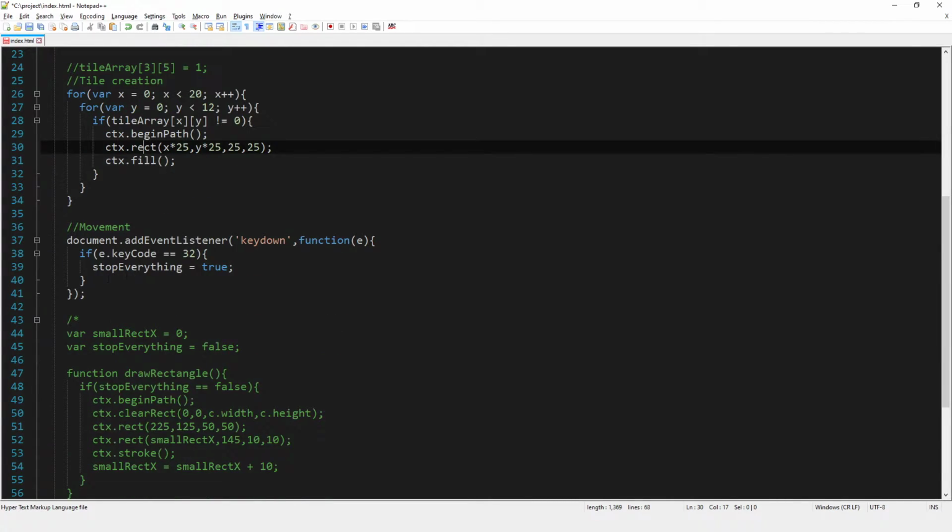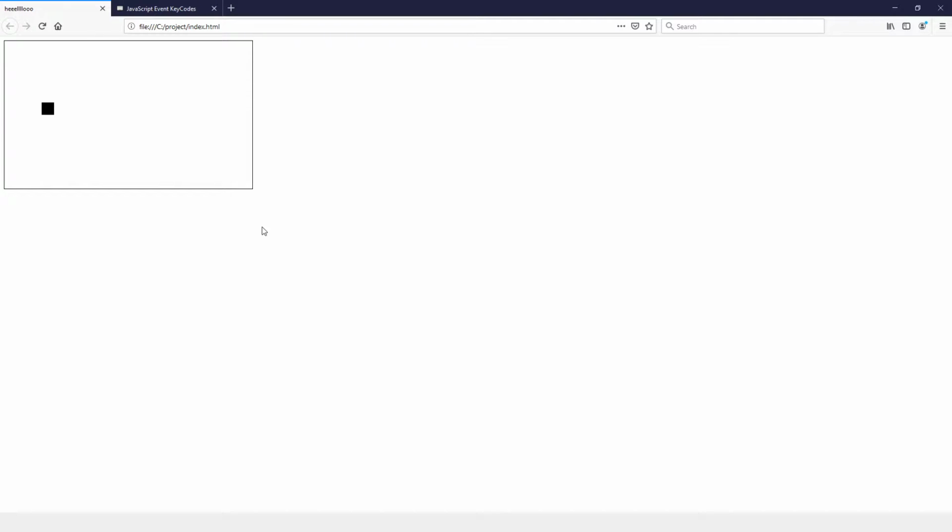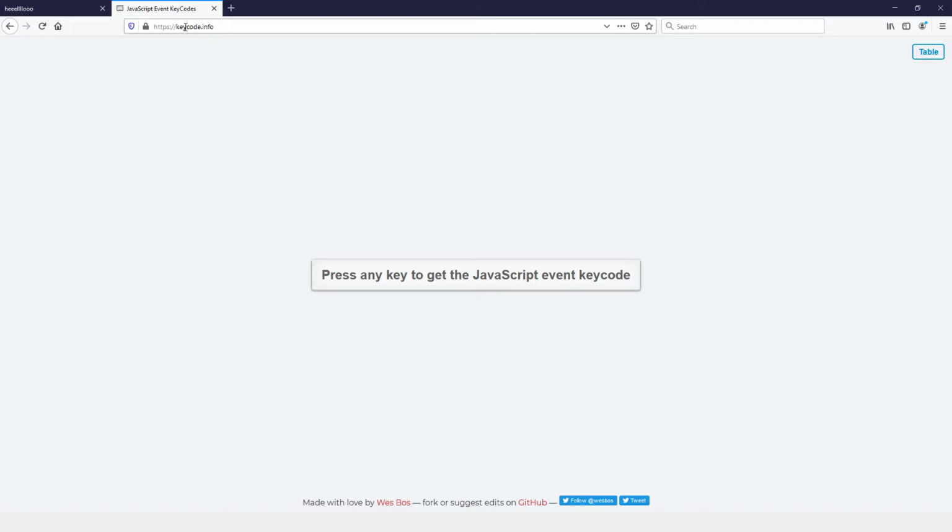Right, so now last time we had the spacebar as our key, but it's actually quite annoying each time to have to go into the console to see the key codes for each button. So there's a website I use all the time called keycode.info, and if you just press the key on your keyboard, it will show you what the JavaScript event key code is, and it's just quicker.